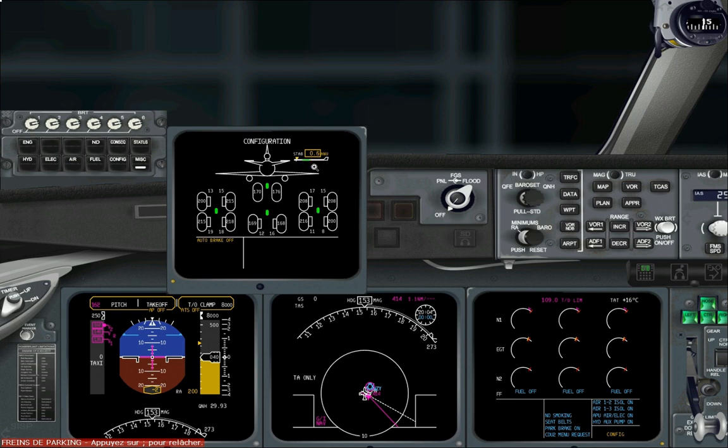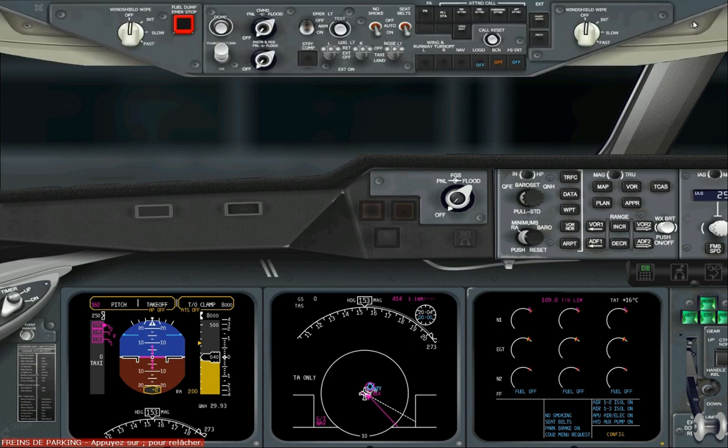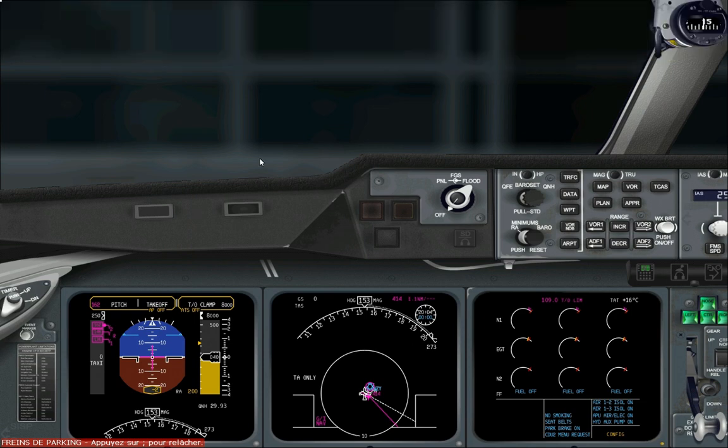So now we're gonna enter our takeoff trim setting, which is 5.4. I'm going to turn beacon light on, and we're ready for pushback.